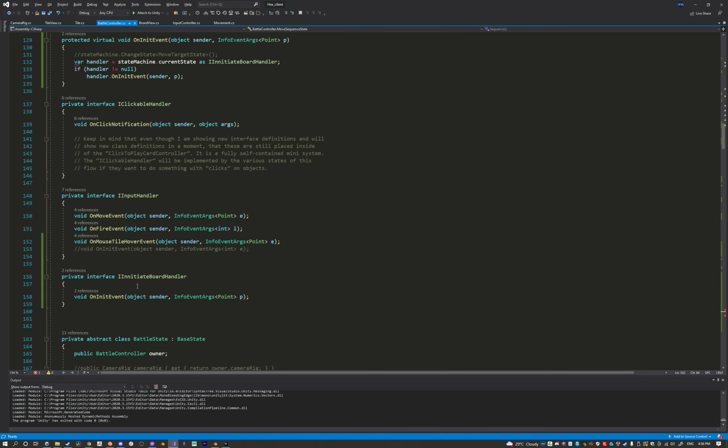Input handler init. Initiate board handler. So this is how I could run it when it's done, and I'll just send an event over. Right?